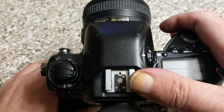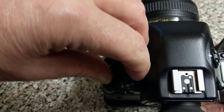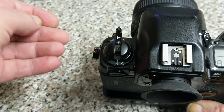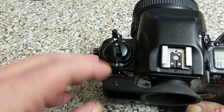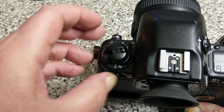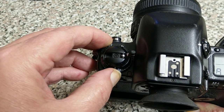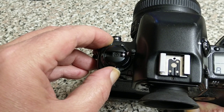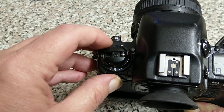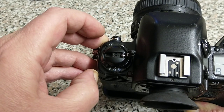There's a hot shoe dedicated to Nikon flashes. On this side there's still a manual rewind with a fold-out crank. Surrounding that at the bottom is the shooting mode dial, which offers single shot, continuous low, continuous high, a so-called silent mode, and a self-timer. Again, there's a lock on it — once it's in a position, it's locked.